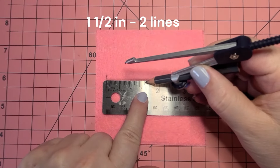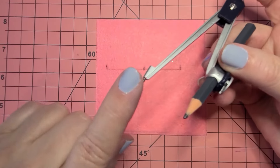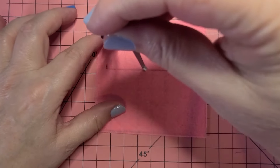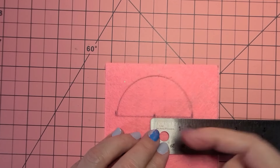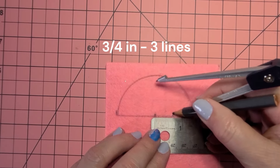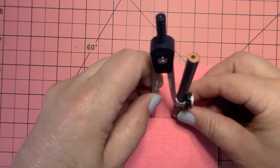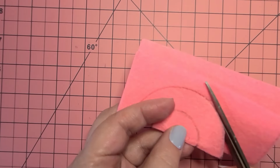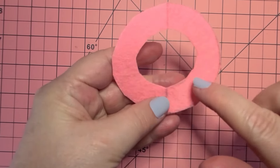From the left-hand side measure in one and a half inches, then go back two lines from that point and make a mark. Take the pointy tip of the protractor, place it on that middle mark, and line up the pencil at the two and three-quarter mark. Draw a line from one side to the other to make a half circle. Then place the ruler back down, measure across three-quarters of an inch from the middle of the line, go back three lines from that point and make another mark. Place the protractor tip back in the middle, place the pencil on the second mark, and draw another half circle.